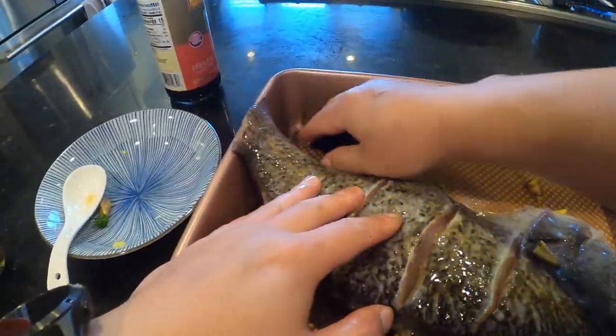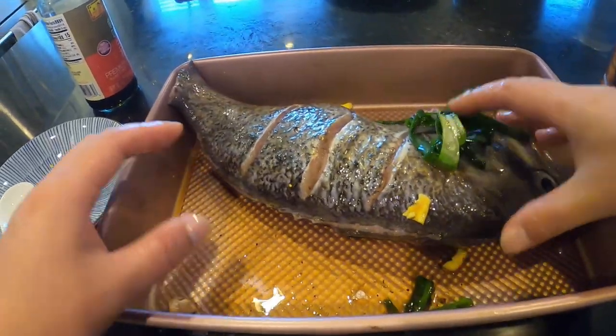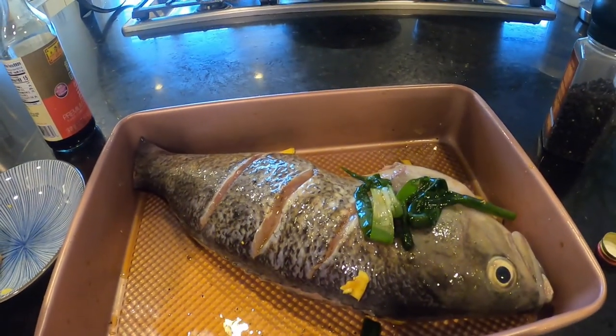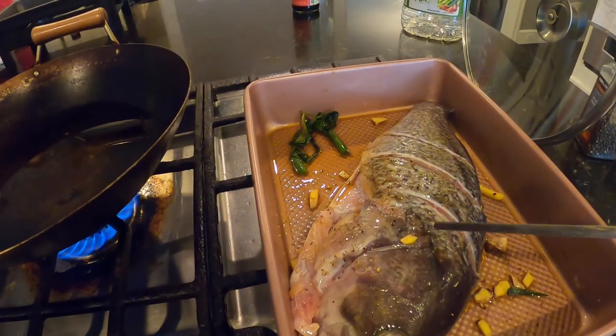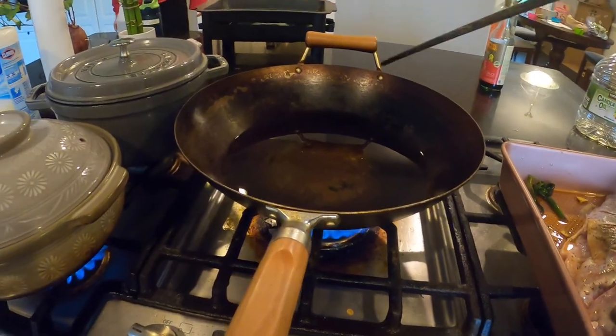Okay, so let the fish sit here for about 30 minutes. Then we will continue our process. So 30 minutes has passed. The fish, black rock bass, has been fully seasoned. Now we are ready to fry it.